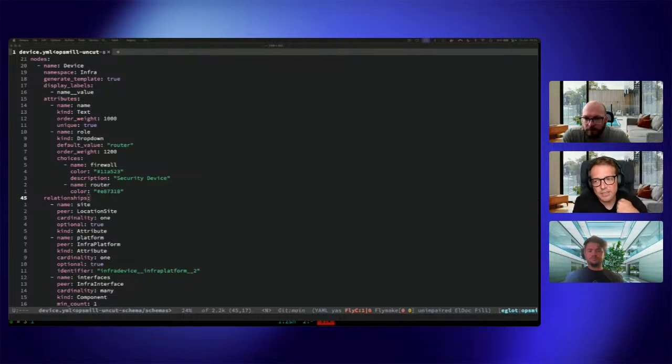Yes, and then alternatively, we have the Python transformations. Sorry, the Python computed attributes, and those leverage another feature in Infrahub, which we call transformations. So transformations are basically the idea that you can apply some logic in Python code to data that you get out of Infrahub, and then you produce some kind of an output. So it's the same idea. You use some data that is part of your objects, and you can calculate whatever value you want based on that.